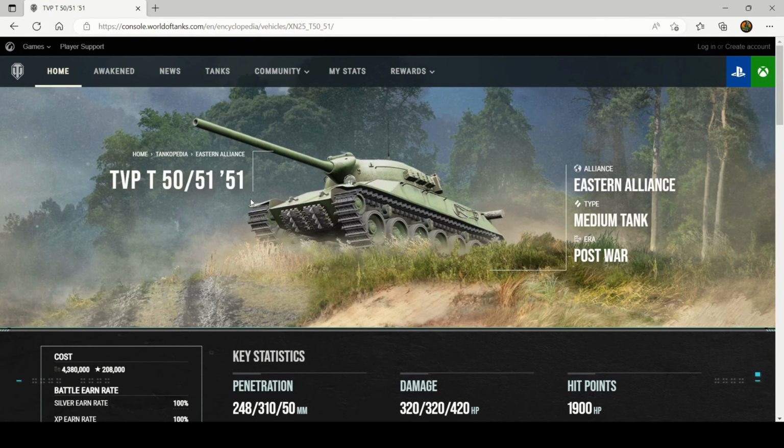I'm Robbie Rhino and today's video is all about the TVP T50-51, which is the Cold War version of the TVP T50-51. It's an Eastern Alliance medium tank in Era 1 of the Cold War game mode. It leads on from the Škoda T50 and it leads to the TR580, which is the first Czech tank you'll get in Era 2 of the Cold War game mode.